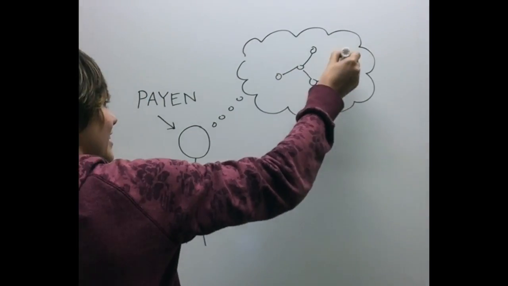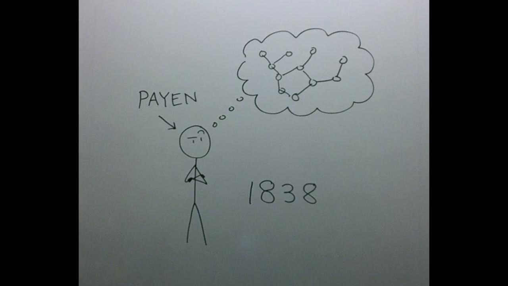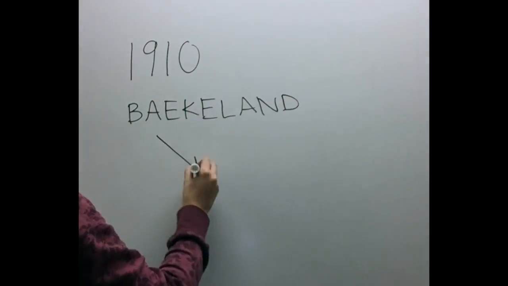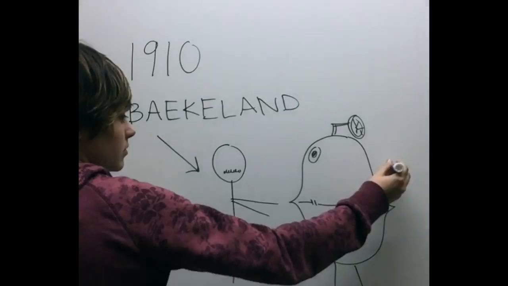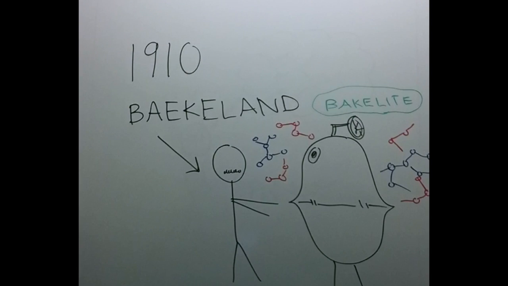In 1838, Anselm Paine was the first recorded man to observe and study his structural findings of an extract taken from wood he later named cellulose. Little had been done for the rest of the century until a man named Leo Baekeland industrialized the first massive synthetic polymer processing of bakelite, named after himself, of course. This was the impetus for an age of polymer exploration where the possibilities of materials far exceeded any foreseen expectation.